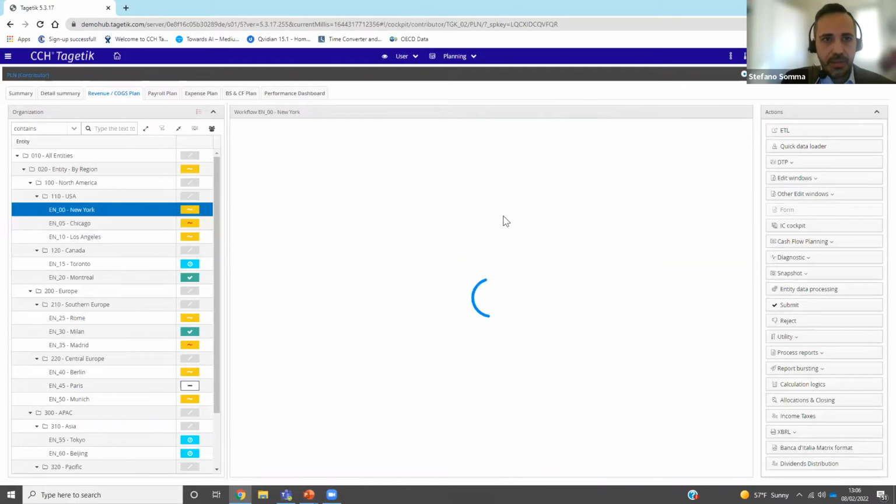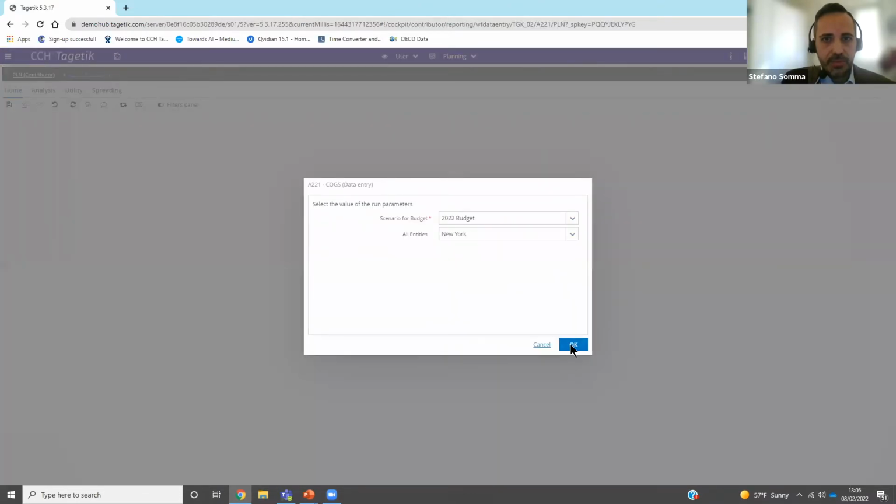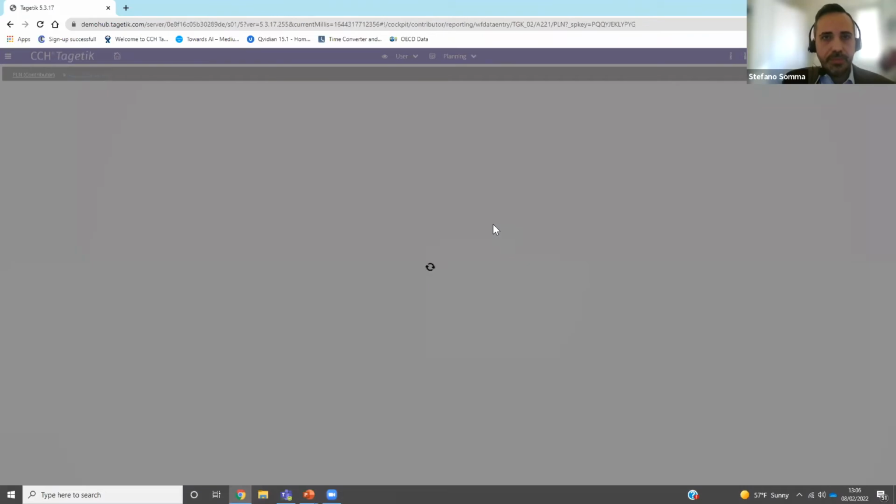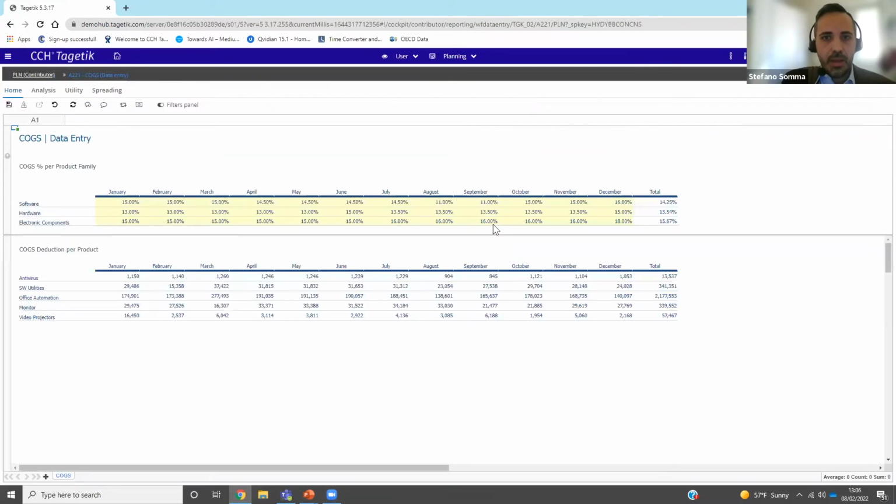Let's run the reporting for the COGS. Now we can simulate an increase of 6%, for instance, starting from September. And we also imagine a flat line for October, November, and December.